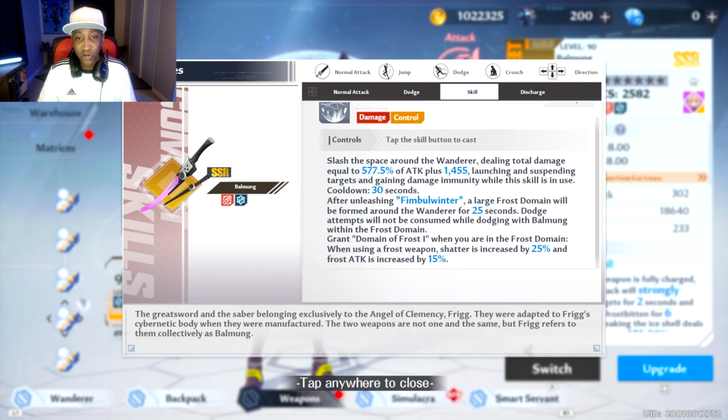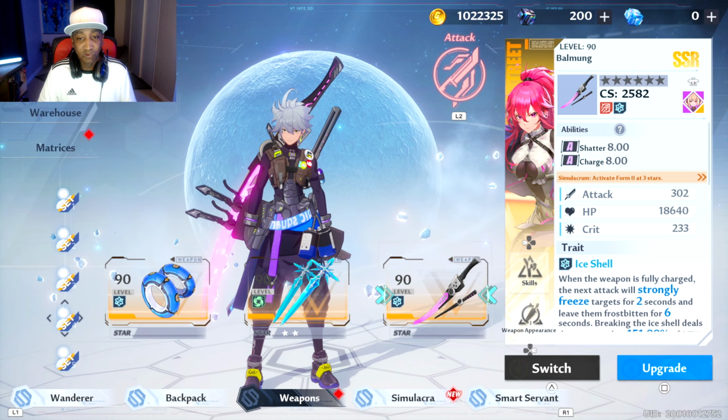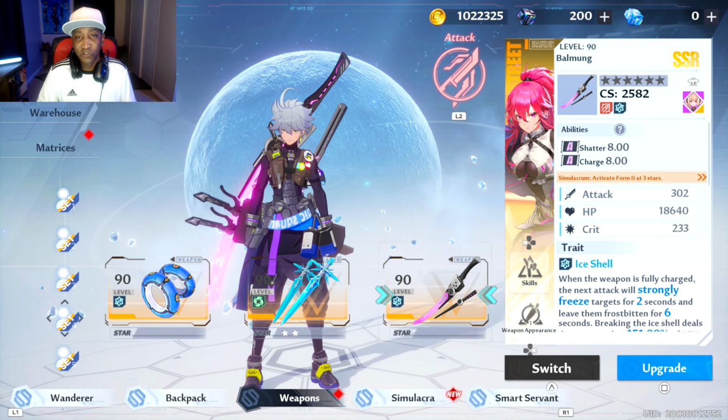Listen to this. When you are in the Frost Domain, when using a Frost weapon, that's like Yulon, Shatter is increased by 25% and Frost Attack is increased by 15%. So that increases the damage of all Frost weapons, and that's going to be Yulon in this instance. Now, what you're going to see me do a lot of times in this video is I'll put down the Frost Domain, and that'll allow me to spam my dodge skill.